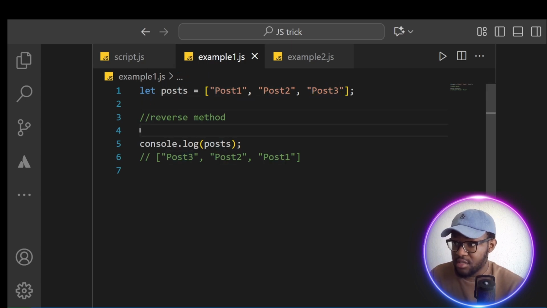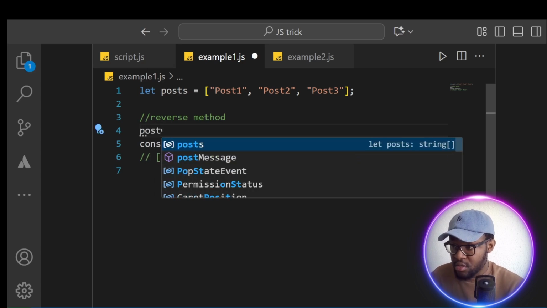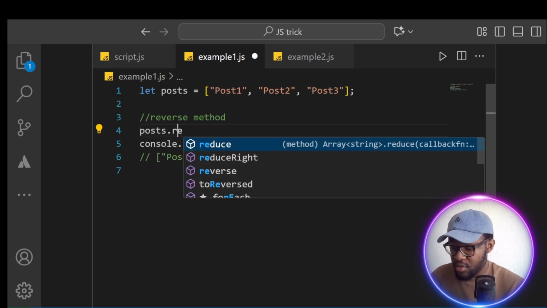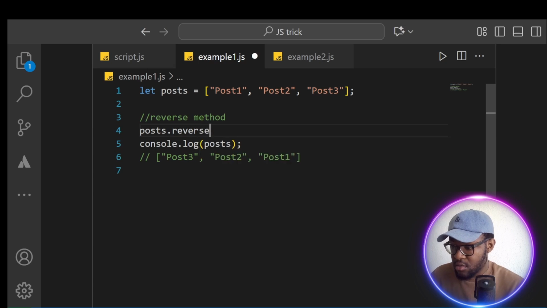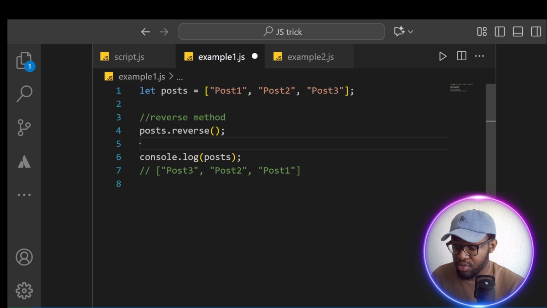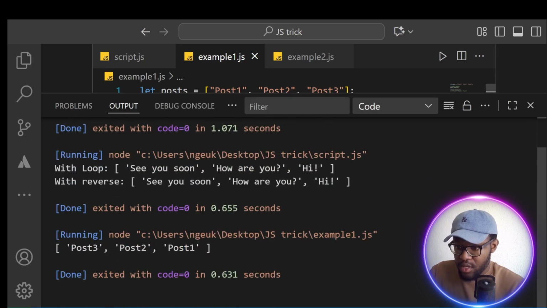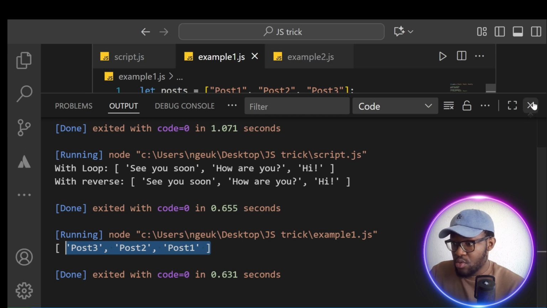To do that, we do the same thing, posts reversed. Now we are changing the original array. If we log it, here's the answer: post 3, post 2, and post 1.